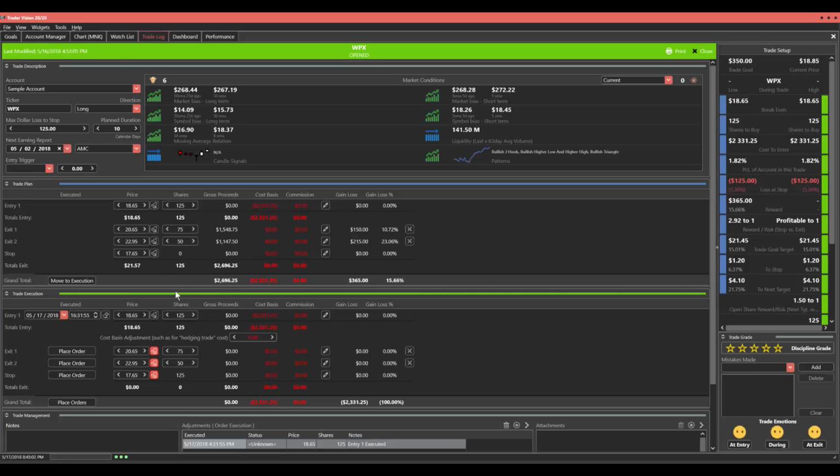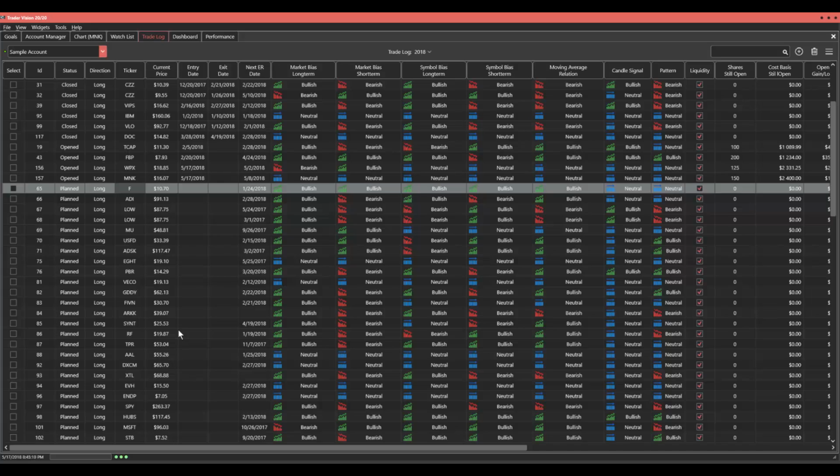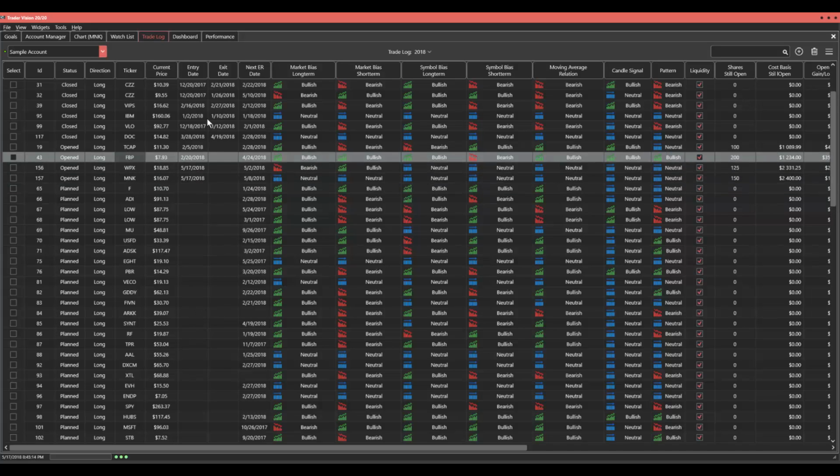As you can see, let me close this out here. As you can see, I had a couple hundred trades that I've entered in this account, and I think I've only actually closed half a dozen or a dozen trades in this account, and I have 4 or 5 open. All of these ones that were planned, even if they were planned and then moved to execution, had no effect whatsoever on the account balance if they were not placed.